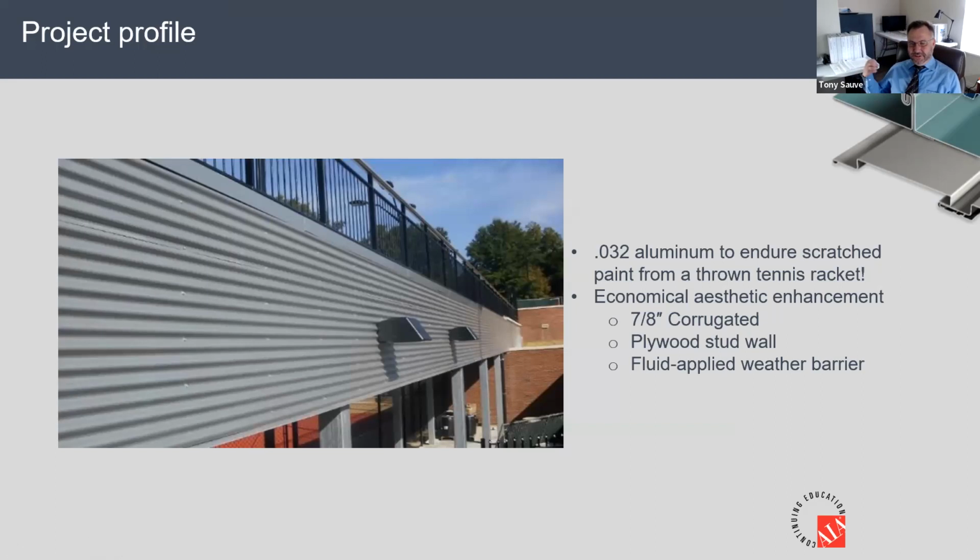Another thing is being close to the coast of the ocean, and what material you're specifying for durability. Schools, community centers, along sidewalks, etc., I would prefer or recommend going with the steel material, because it can take a dent or a shovel hit a lot better than aluminum, which will rip open. So that's another thing, choosing the right material. Further up, where you're not going to take a hit by a dodgeball on the playground, use aluminum if you need to.